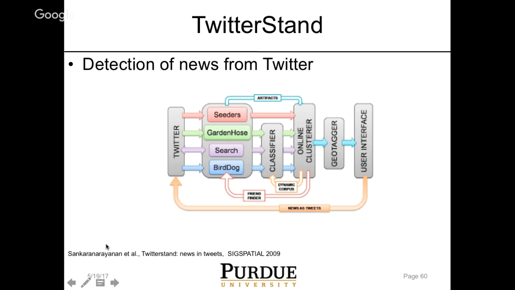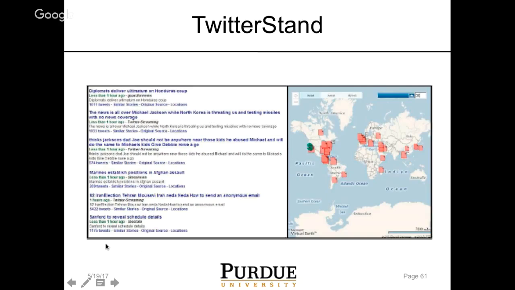The scale of the Twitter data is large, and these will have distributed processes to consume the data and process it. So we can see that this is a kind of big data system that is distributed to handle this scale of data in a distributed fashion. Similar to the NewsStand interface, TwitterStand also has a similar interface to identify news that is associated with spatial locations.